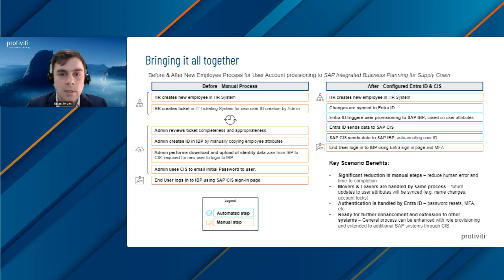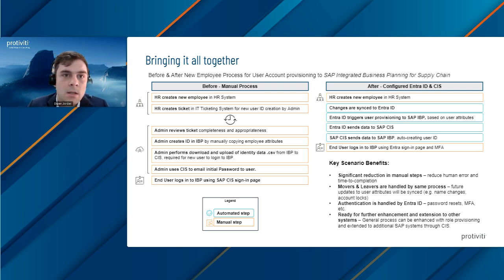So that CSV ends up on their computer maybe, and then is re-uploaded. Finally, at that point, the user can use CIS to click a button and email an initial password to the user. And then, at that point, the end user can log into SAP using CIS's sign-in page.